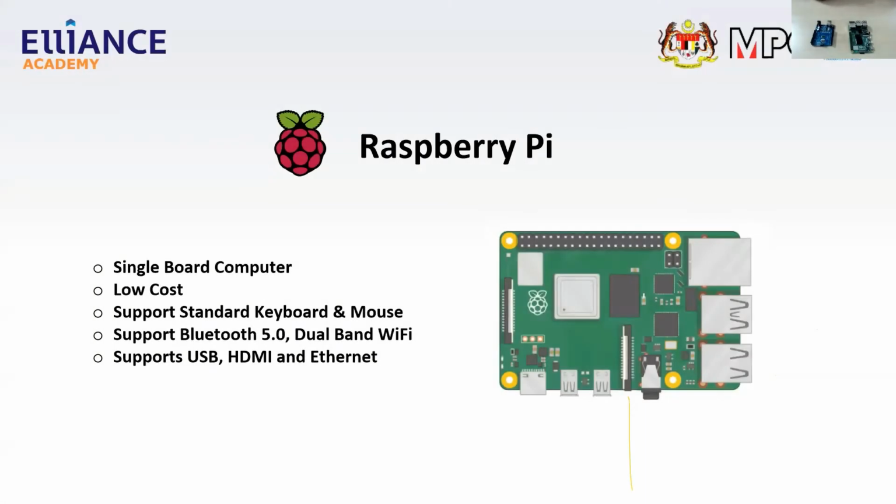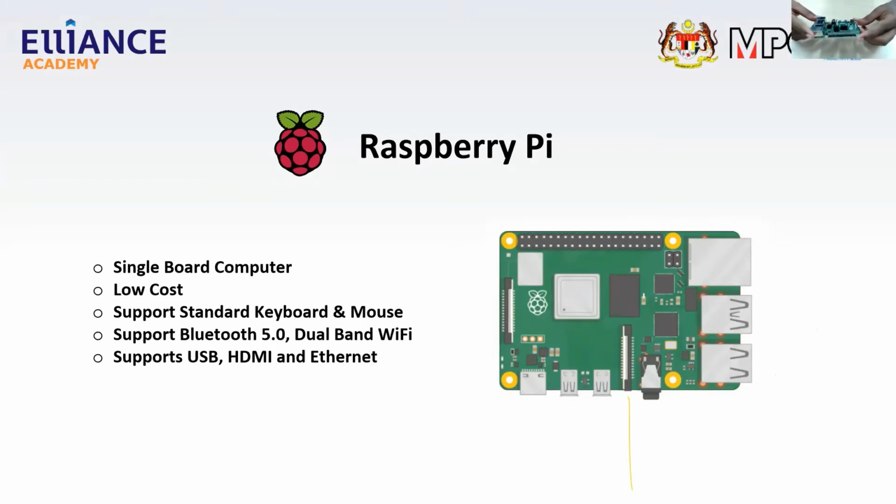Okay, we shall continue again. So we'll take a look on the Raspberry Pi. This is the Raspberry Pi. Okay, I'll go through a little introduction on this Raspberry Pi. This is actually a single board computer, which means it acts exactly as a normal computer. So there will be slightly difference between this Raspberry Pi and a normal computer that we are using.